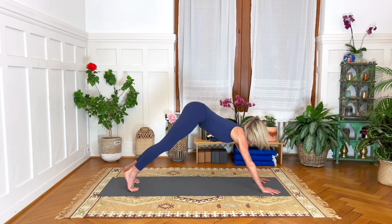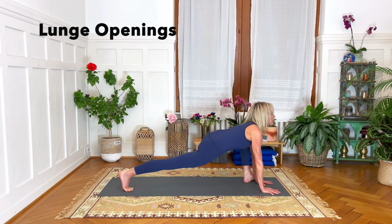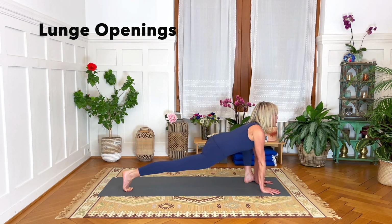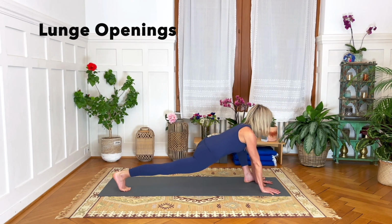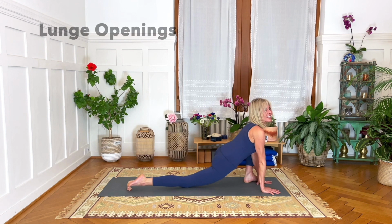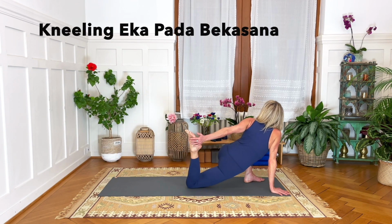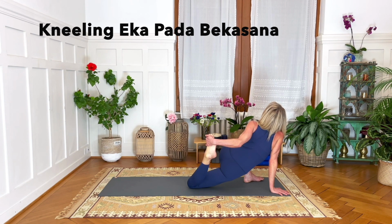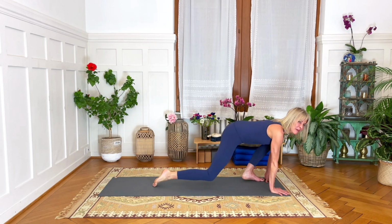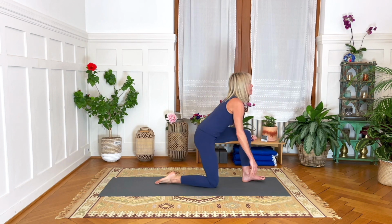And then left leg forward, nice wide lunge. Rocking forward and backwards. And then bending the knee to the ground and reaching for that back foot. Feeling the length of that thigh and pressing into it. And then coming out and bringing the back knee in underneath the hip.